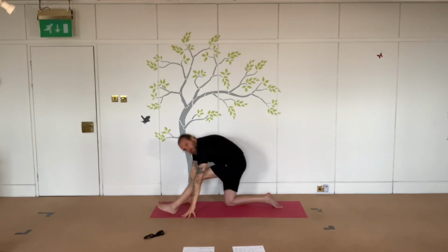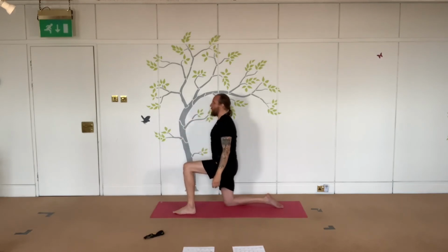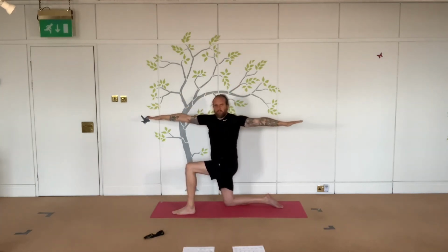Bring the hips forward so we can bend the left leg, bring that left foot back so the ankle is below the knee, will come up. Arms out to the side, take a breath in, twist to the left, and as we twist, reach through the fingertips to draw yourself into this twist position.